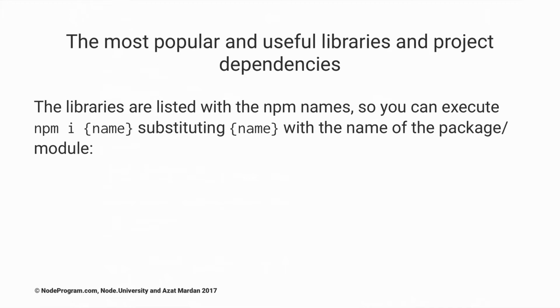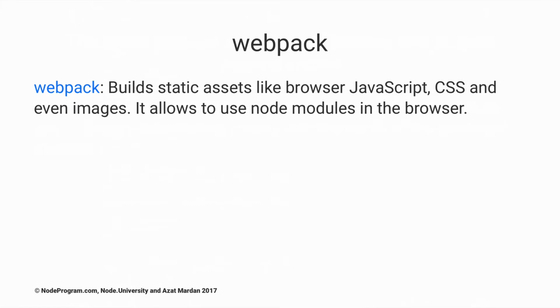So let's see some of those libraries. Webpack. That's right, we install Webpack locally. Why? Because that will allow you to have your local version. And let's say you have two other projects and they are using a lower version of Webpack, an earlier version. So that means you can quickly switch between those versions because all of them are local. So you don't have any conflicts. So Webpack, it's for building static assets. It's for front-end development, JavaScript, CSS, images.